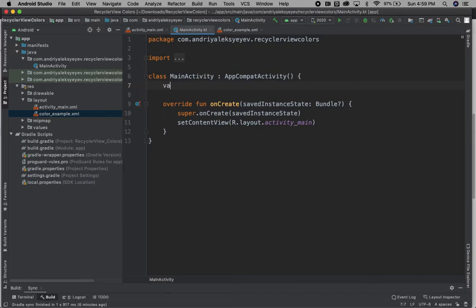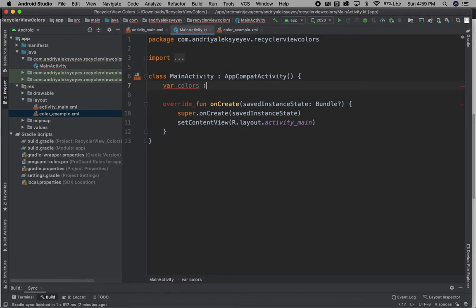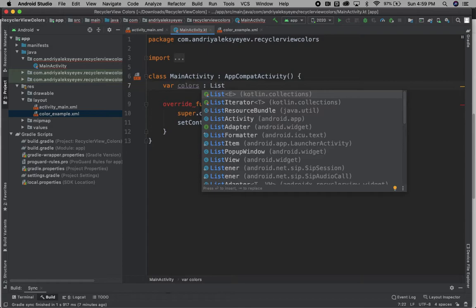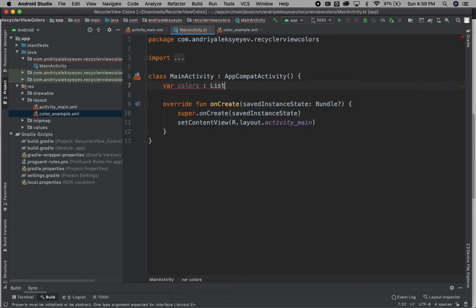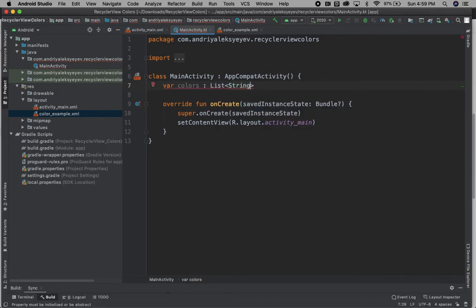That's why we're going to say here var colors, and that's going to be of type list, and it's going to be a string, a bunch of strings inside of this list, and it equals listOf.